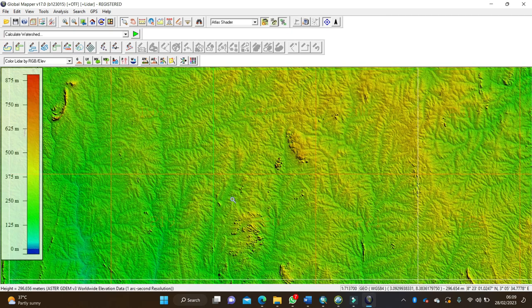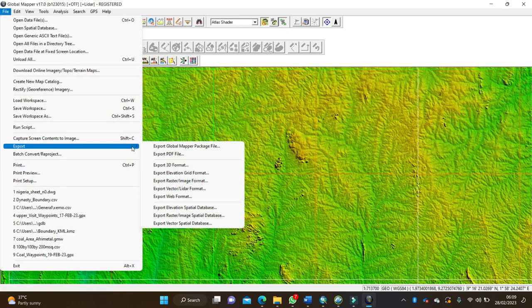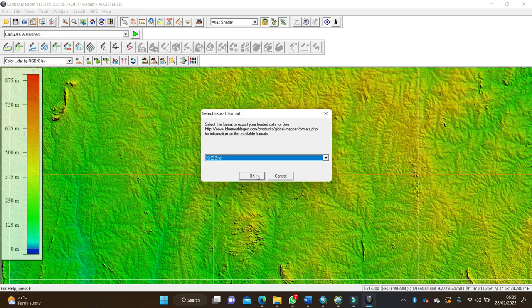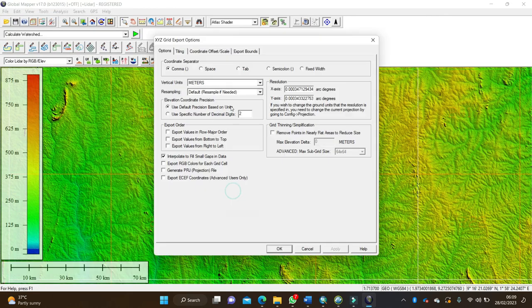Okay, so you can see it now. You can see the elevation is here. The digital elevation model of this particular area is here. I'm interested in this and this. So maybe what I'm going to do is export this elevation grid, and I'm going to export it as XYZ. If I export it as XYZ, definitely you see my resolutions are in degrees. Are you seeing it here? So what are you going to do? If you export this, it's going to export in degrees, so you're going to have some issues.